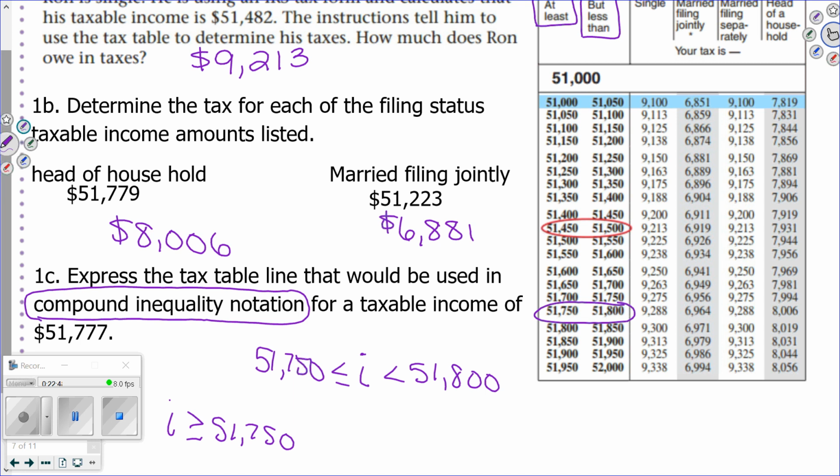So as you're writing intervals, to make things easy on yourself, they'll always look like less than symbols. They're going to go the same direction. The first one has the or equal to because it said at least, which means it could equal that. The second one is just a regular less than because it says but less than. I can't equal that one. So don't panic on those. That should be pretty easy. You're just putting symbols in there. So that's your inequality notation. Like I said, it's not too bad.